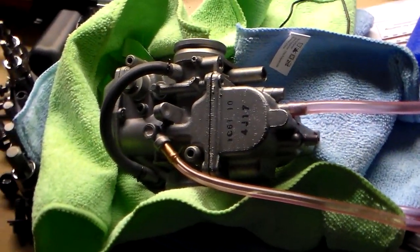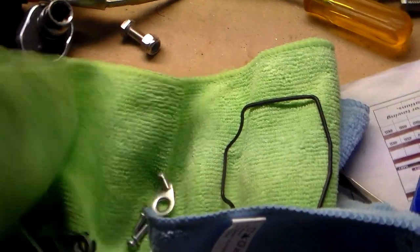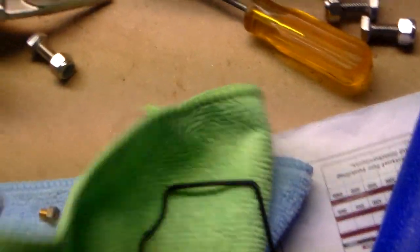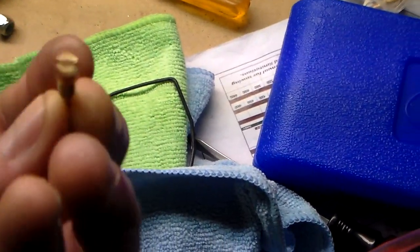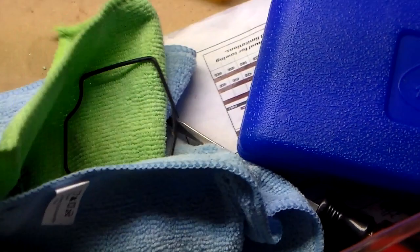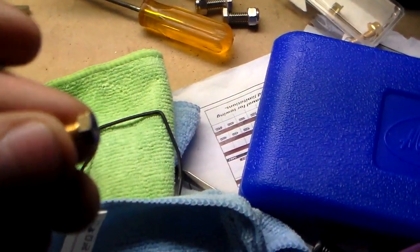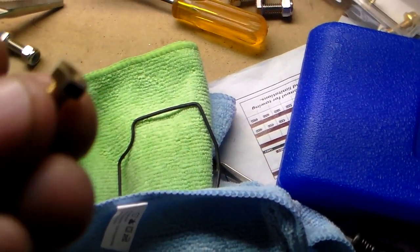Now I took the carb off, and basically I'm putting bigger jets in. I already put the jets in. I have the old jets laying around here somewhere. Here they are. Here's one of the old jets. Comes out with a flathead screwdriver. And here's the old main jet. Comes out with just a regular wrench. I just used an adjustable wrench.